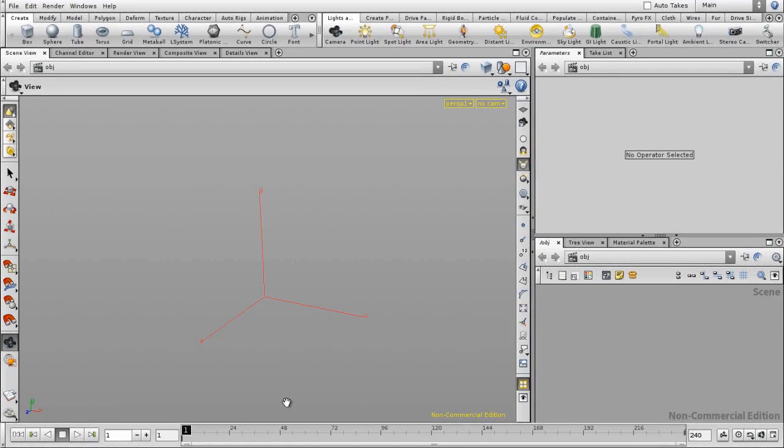Now it's important to remember that this view manipulation, when you're in view mode and you're working in this manner in the viewport window, you're not affecting the camera in any way at all. In fact, at this point there is no camera in the scene. But even if there was a camera in the scene, and we'll look at manipulating the camera later on, if you go to view mode and change the view in this perspective window, it's as if you had actually physically left the camera and now you're walking around the scene looking through your own eyes. So this is not manipulating the camera, and that's important for you to understand.